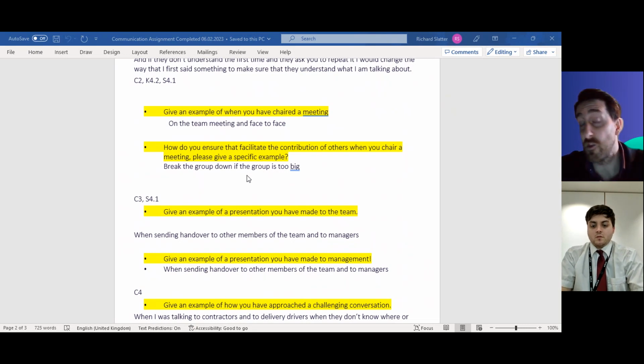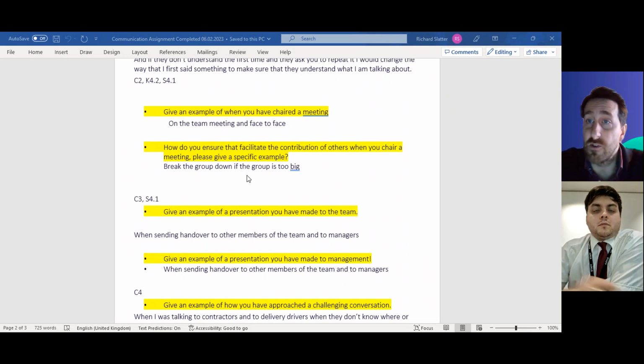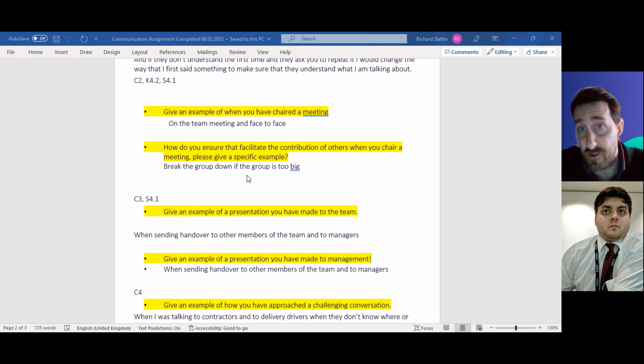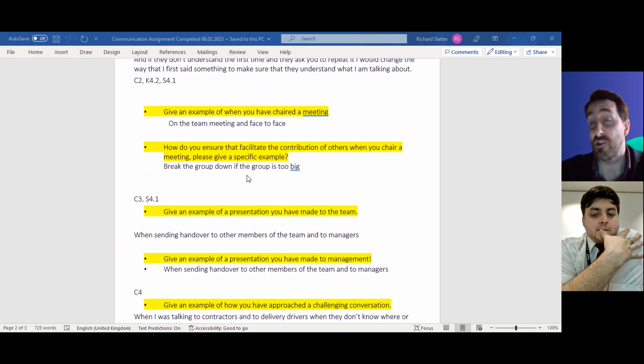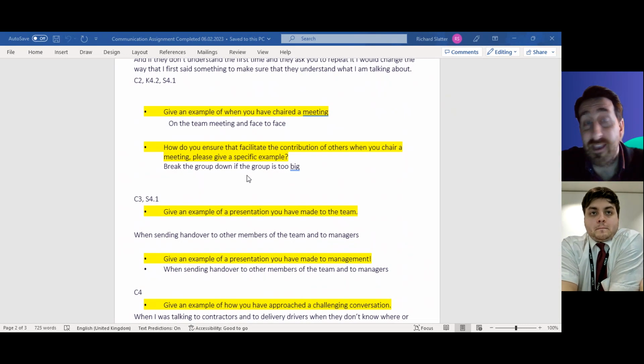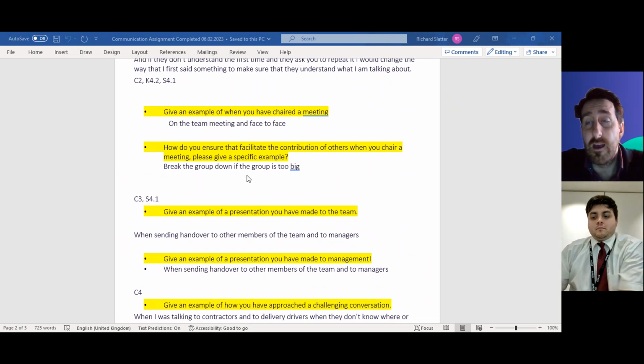Just like we're doing now, you might even have meetings with managers on Teams, if you don't do it face to face as well. So whenever you're asked to present information or chair a meeting, you can give an example of that regarding the handovers that you do every morning and every evening, where you're exchanging information to that person. You're taking charge of that exchange to make sure they're getting the information that they need. So that would be a good example of that. So not only meetings online where you're taking charge and giving information, but also face-to-face meetings like handovers as well.